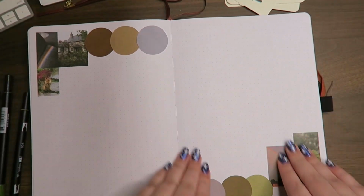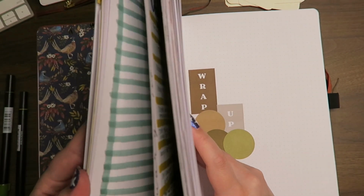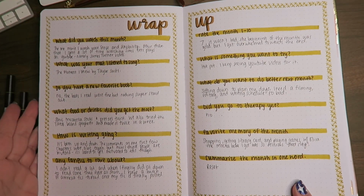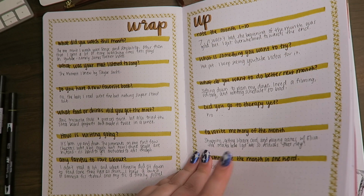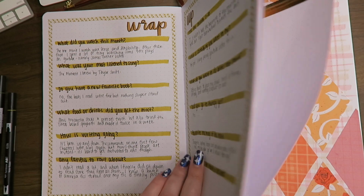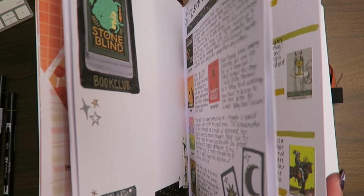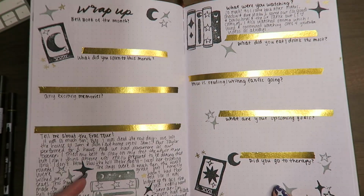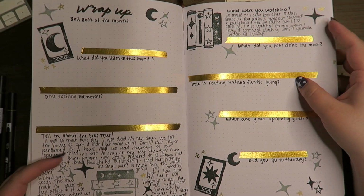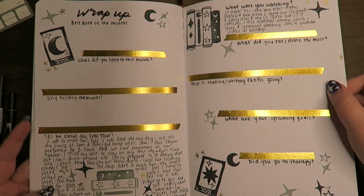But the last thing I need to do is my wrap-up questions. So for the past few months, since January I believe is when I started, I have included a wrap-up page. So I go back and look through some of these questions that I've asked myself and see if I want to repeat any of them. There are a couple that I always put on there. This was my February wrap-up page. And this is my March wrap-up page so far because I've only completed a couple of things this month and I like to wait until the end of the month to really double check that I have my answers solidified.